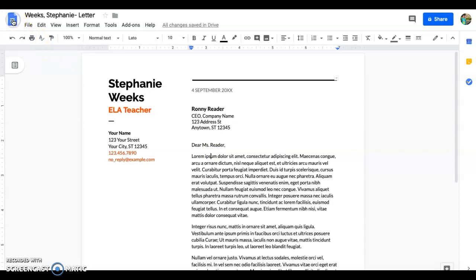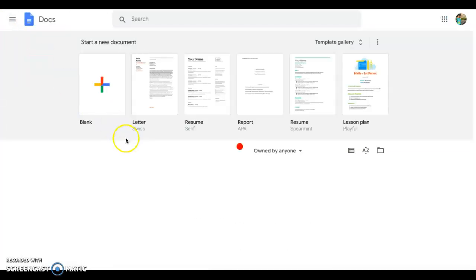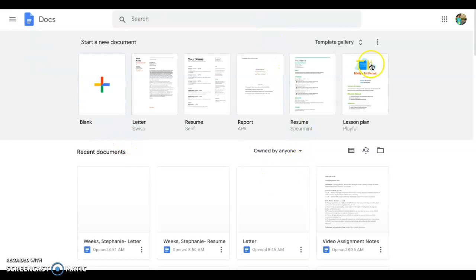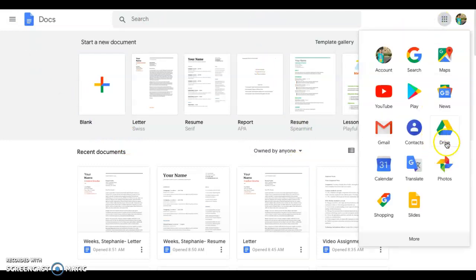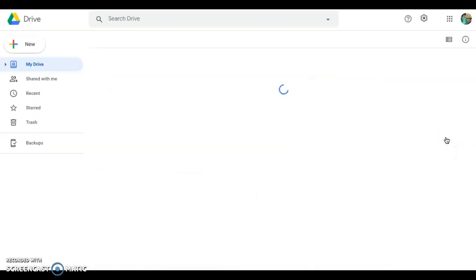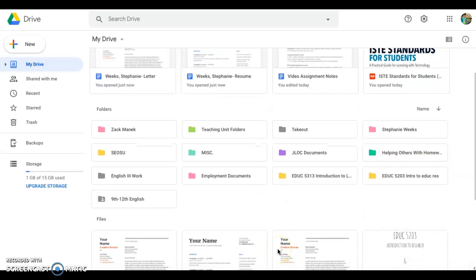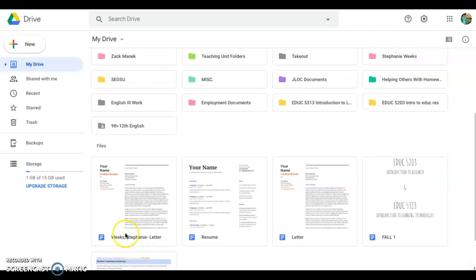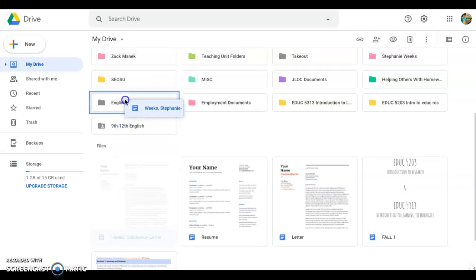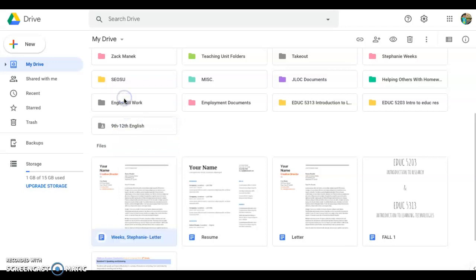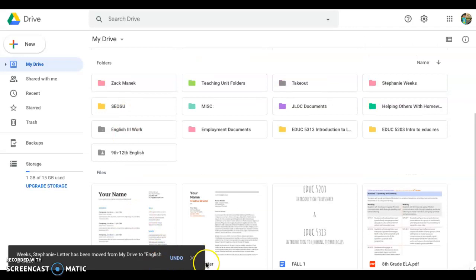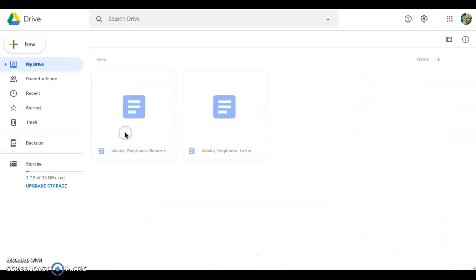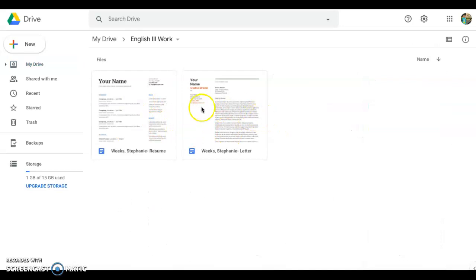We are back in our document home. Great, so that's where we want to be. And then I'm actually going to go back into Drive. I want us to go back into our folder. All right, so, oh, perfect. So I'm going to show you how to actually move a document into your folder. Right here is the letter that we had just created. And I want to make sure it's in the folder that I created. So I'm going to click it and drag it to my English 3 folder. And we see that it's been moved there. That's great. I want to click back in here. And good, I see both of my documents.